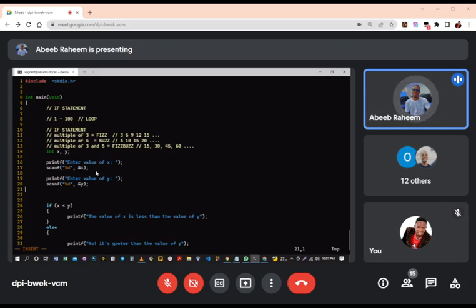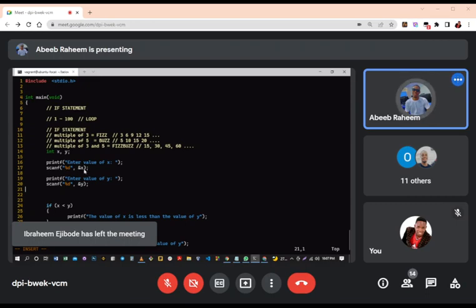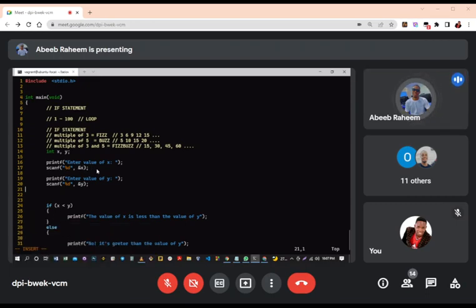If it is a character or string, assuming we are asking the user to enter their name, you don't need to put ampersand there. I've already stated the reason: the first element of that string or character array will give us the address, the address of the first element. So you take it as the address. Yes, I get it now.